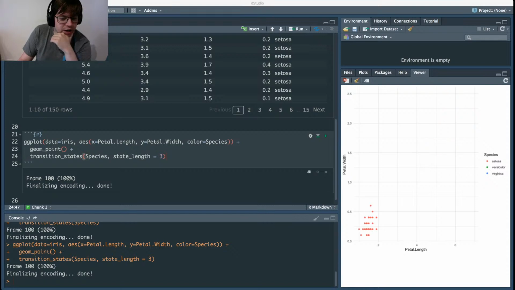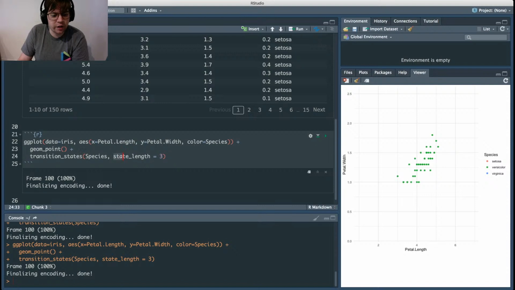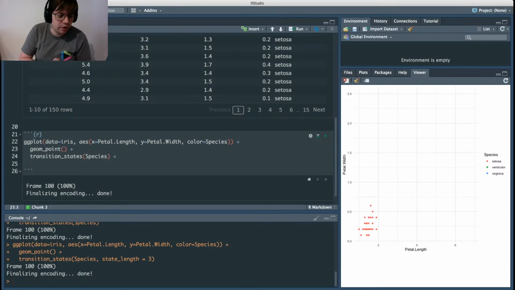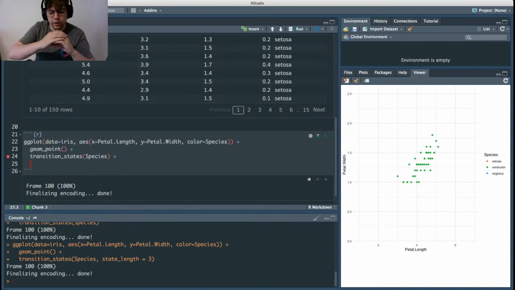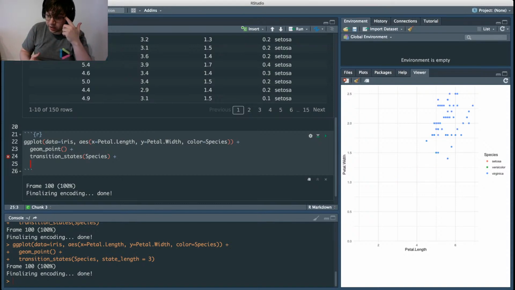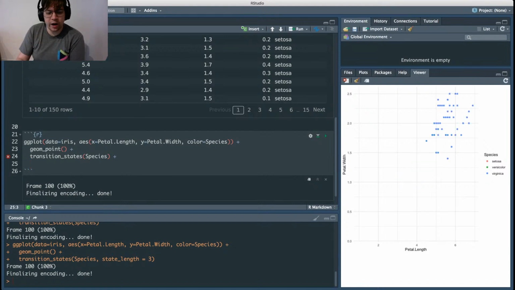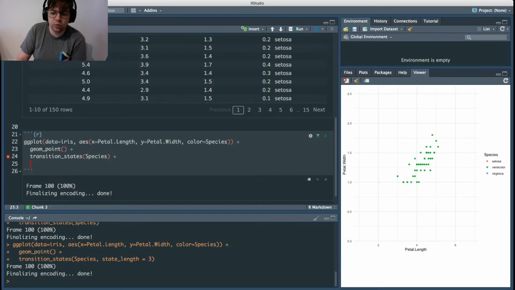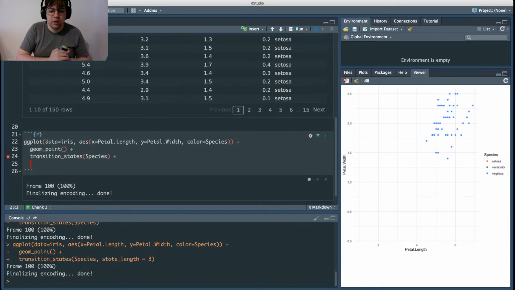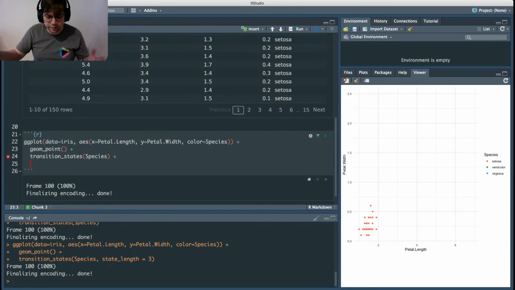Let's go ahead and talk about our next concept, which is views. I'm going to go ahead and get rid of this state length here. Views determine the frame around the data, I guess. The coordinate space around the data and how that changes. So right now, because we haven't defined a view or anything, the view is set up to be static and unmoving. But in a second, we'll see how to get this nice effect of actually moving with the data.